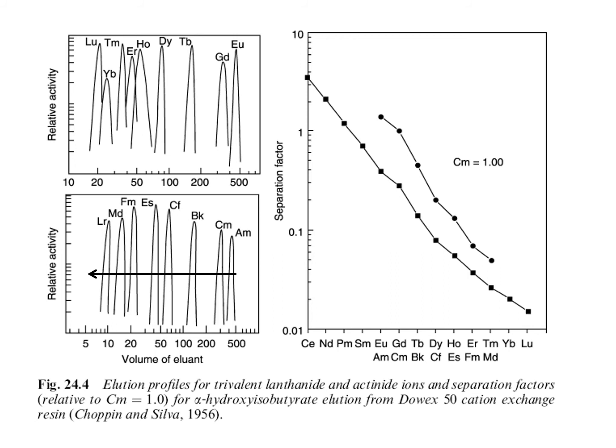So the elution here is not a charge-based separation, but an ion exchange based separation. We can also see the separation factor relative to curium being 1. So if we look at where curium would live right over here for the actinides, separation factor of 1, we can determine that there are differences in the behavior of the lanthanides and the actinides with this system. And again, this is an example of a size-based separation.